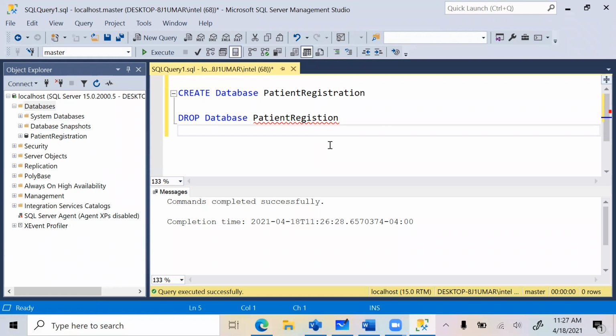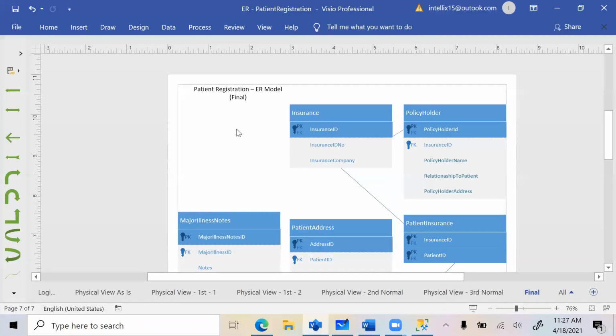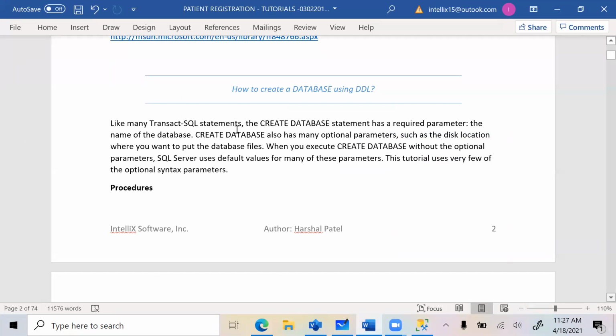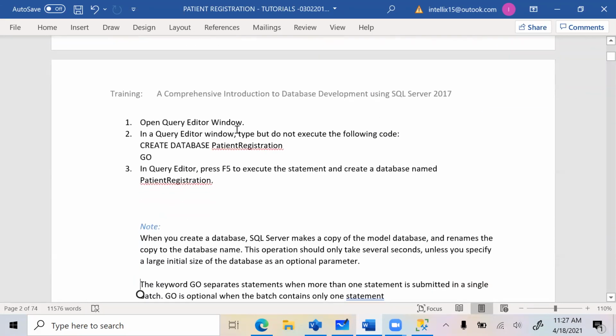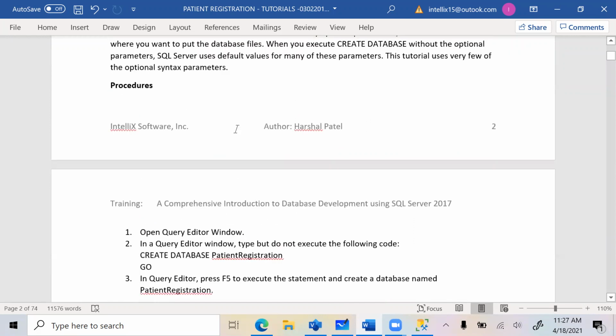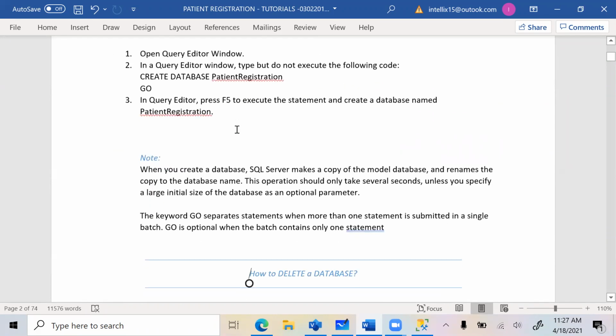Well, what I want you guys to do is work through this small exercise because you're going to need the database. So let's go and create the database. Then you can use a drop command to drop it and recreate it at the end. All that will give you some basic understanding of the commands and the tool. In the booklet, in the material, if you want to follow through the steps, you have an exercise on page number 3, I believe. You can follow the same steps.